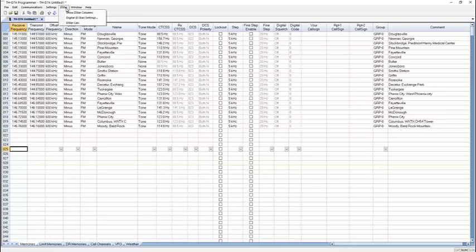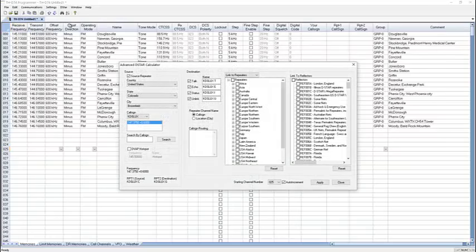We're going back up to that same D-STAR menu item and go down to D-STAR Calculator. We're going to let the program do all the work. Source, that's the repeater you need to hit. Just like with analog, you have to be able to hit the repeater.